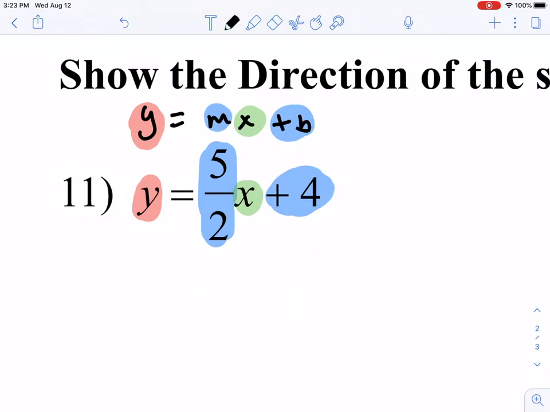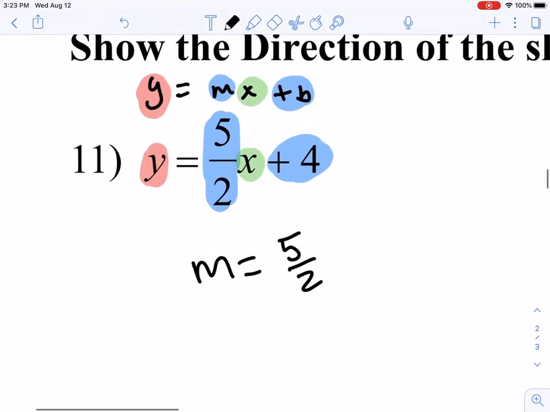I'm going to do this in black here. M equals 5 over 2. Oh, I used blue on both of these. I wasn't even paying attention. Let me change the colors here. That was my bad. Maybe I meant to use purple. There we go. So B is now in purple.